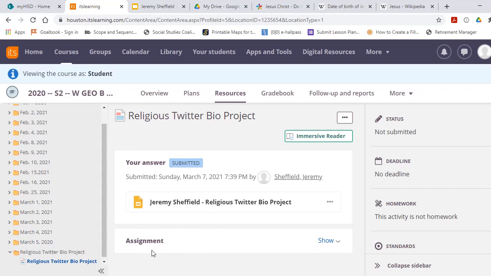If you just left it open, you can come back to it the next day and the next day to continue working on it. So only submit the project when you are completely done with it. If you submit it early and you still need to work on it, just send your teacher a message, and they will be able to open it back up for you. All right. So with this one, you guys should be good to go. If you have any questions or any needs, just send us a message.